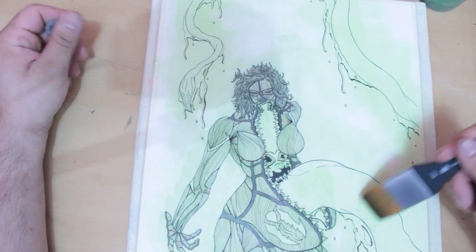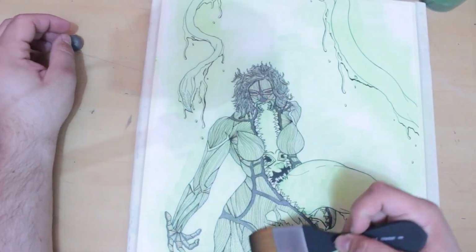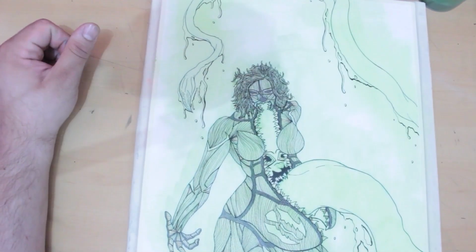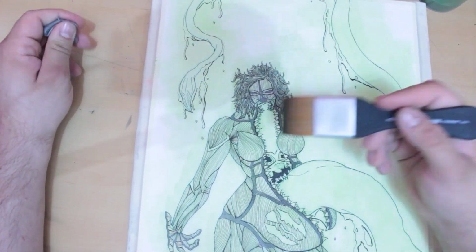I'm going in and I'm really just applying it heavy. I'm not worrying too much about lighting just yet because this is my underpainting, this is my base coat that everything else will go on top of, so I have plenty of time to refine it, but I just want to get it on the paper as my first very important step to this piece.